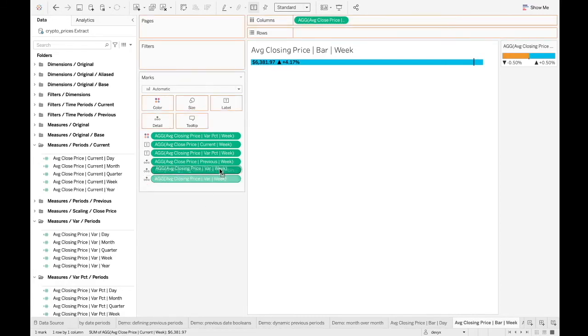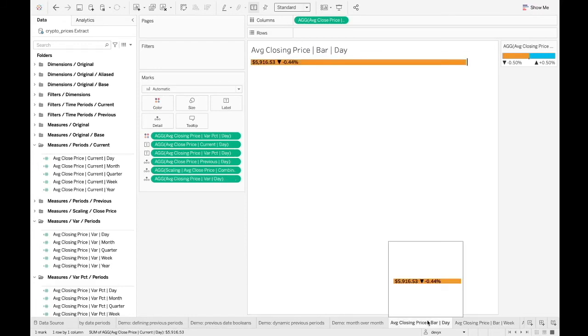Now I'm actually going to just rearrange the location of this field just because I like to keep things organized, if you could tell, out here by my data pane, and I figure since this is the only field down here that we're not changing from day to week, might as well just keep all of our weekly stuff here in a nice row. And if we look up here now, we can see that here's my daily component. And while it took us however long it's taken up to this point to build the daily bar, in order to build that weekly bar, all we needed to do is duplicate the sheet, and then in 15 seconds or so, we have our weekly component.